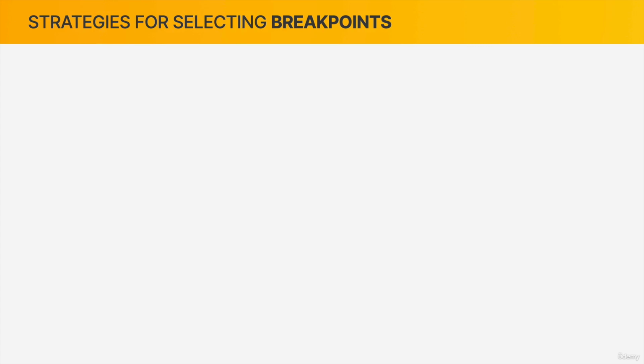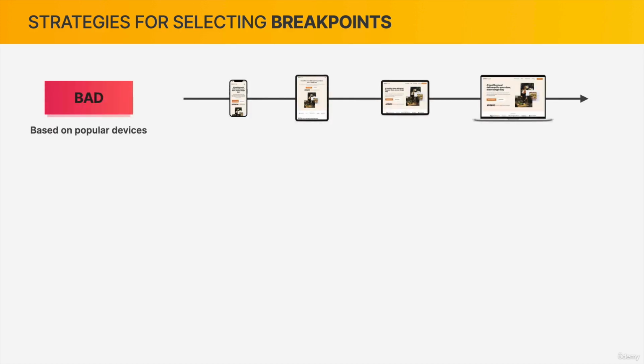Now, about actually selecting these breakpoints, back in the day, we would simply use the screen width of popular Apple devices like the iPhone and iPad as breakpoints and simply call it a day. And while this is certainly the easiest way of doing it, we actually no longer do this. And that's for two important reasons. First, when we optimize for one very specific device, we ignore all the other users of the other devices. And so we create a worse experience for them, which doesn't make a lot of sense.